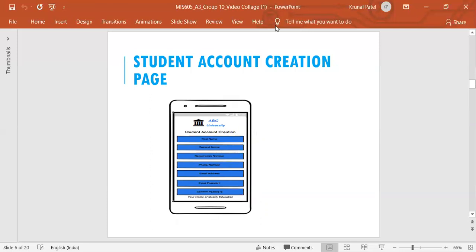The page requires the input of the student's phone number and email address for easier reach and delivery of information. The account creator then comes up with a password, followed by the confirmation of the same.